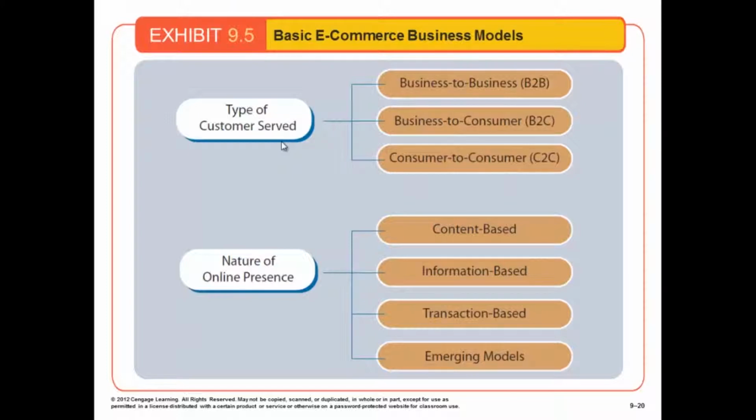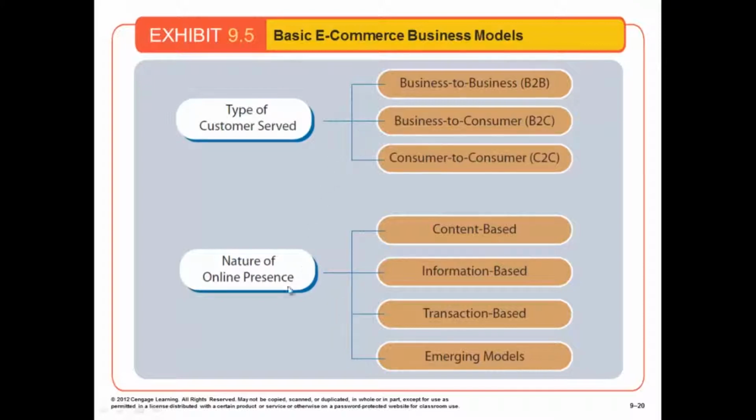Okay, so let's look at some basic internet business models. And you've seen these over and over, and we'll talk just a little bit about these as we go forward. For internet businesses, there's generally three types: the business-to-business type customer interface, or the business-to-consumer type interface, or the consumer-to-consumer type interface. And if I were to sit down here and say, okay, give me some examples of each of these, every one of you can come up with some examples of companies or government agencies that fit into these categories right here.